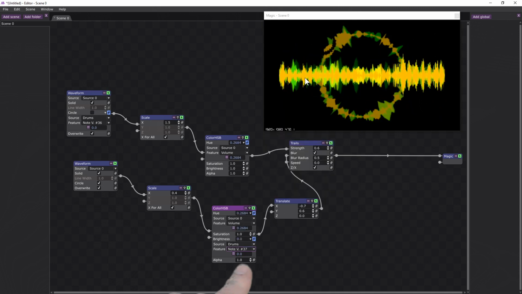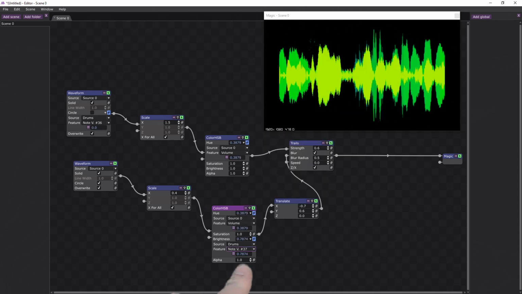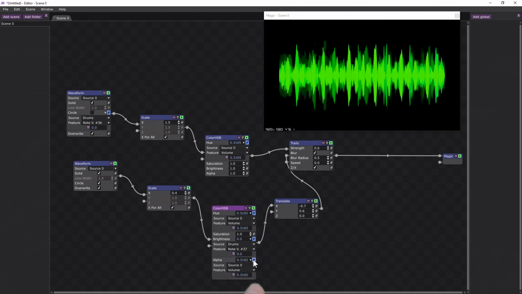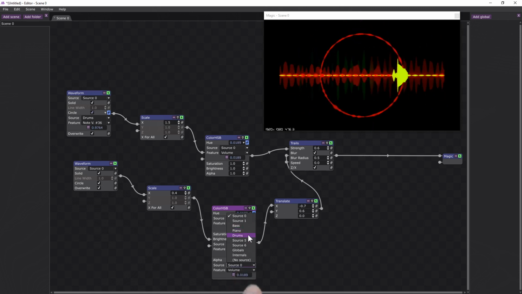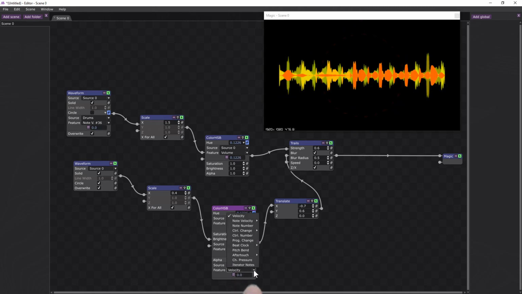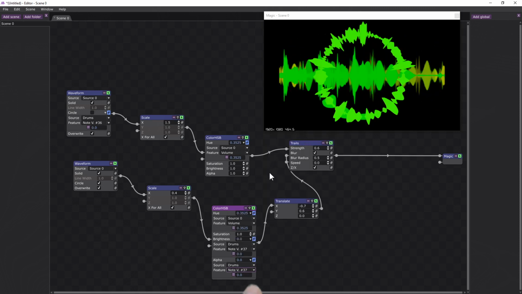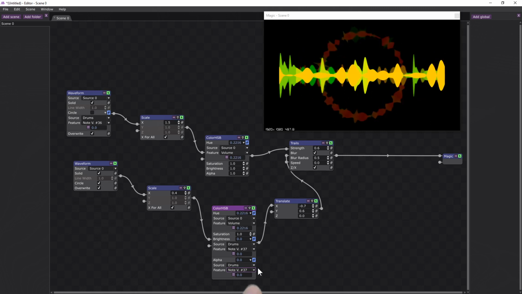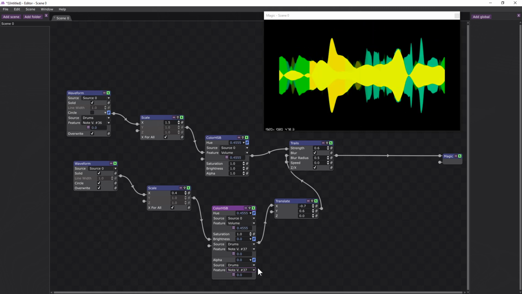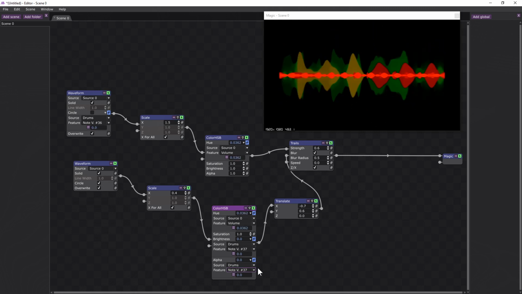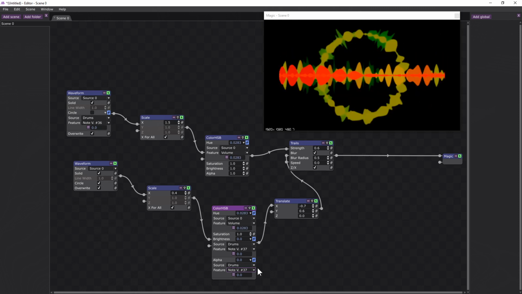So if I select that, we can get it to only appear on the snare. And I'm going to do the same with this one here, because then it makes it look a little bit more solid. And as I say, this is what it's all about. It's just having a little bit of fun. And it would help, obviously, if I actually had a bit of a snare running at this moment in time.